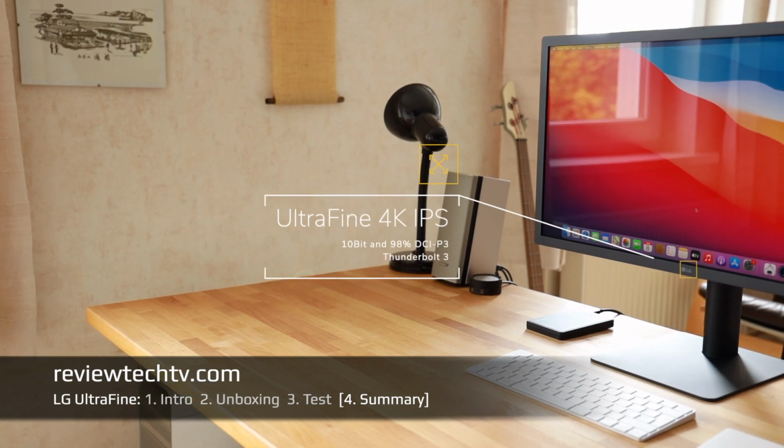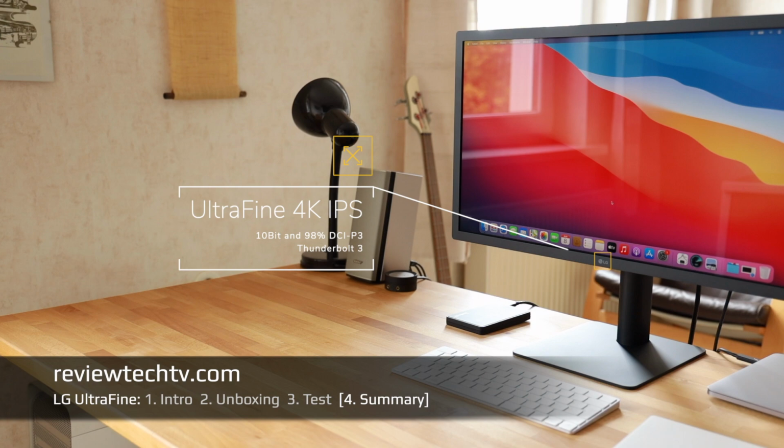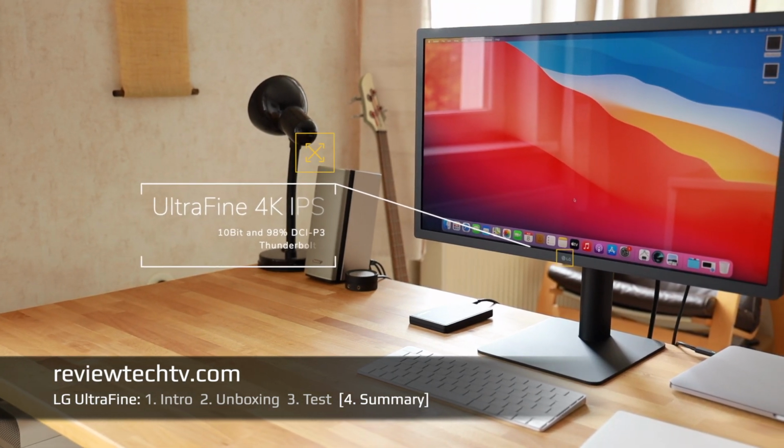This concludes the review of the LG UltraFine for Mac. Very nice monitor here, the 24-inch version with the 4K resolution. I would almost recommend you the 27-inch 4K. Maybe I can get, or I think I can get that for testing as well in the near future.